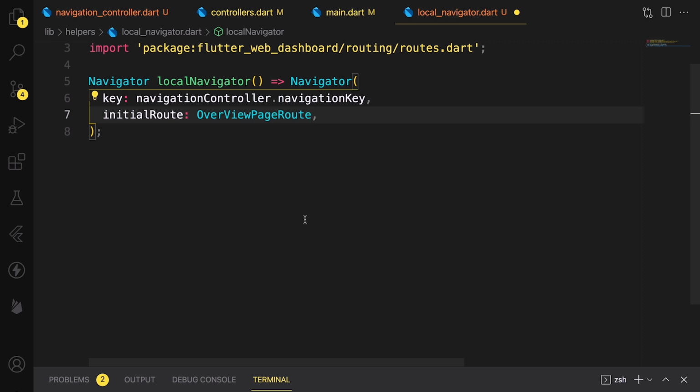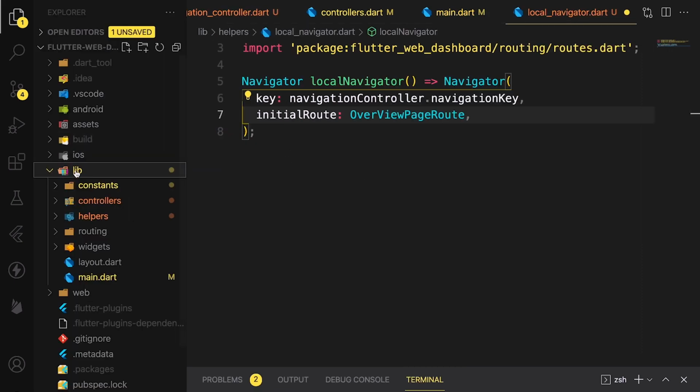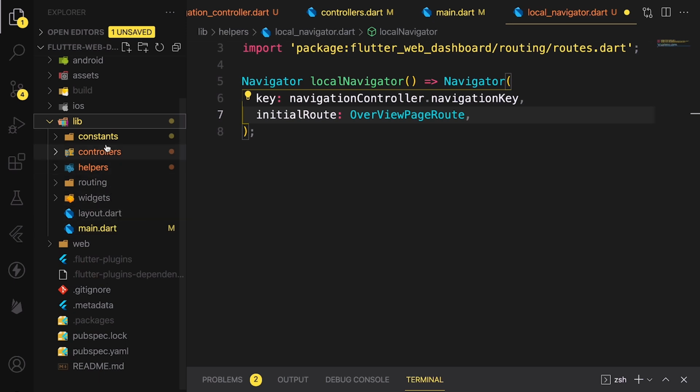Now let's start creating some extra pages here so that we can actually see the difference. You probably already have the pages folder, but if you don't, just create it.